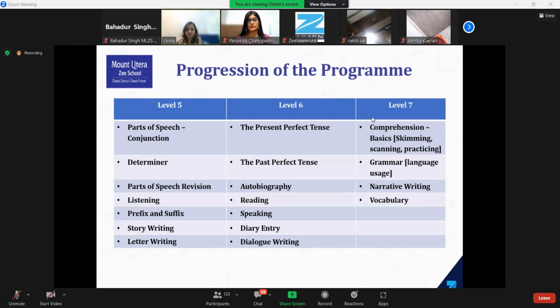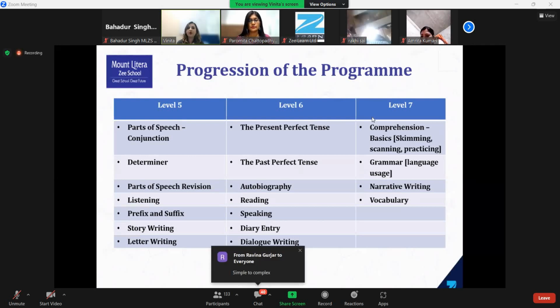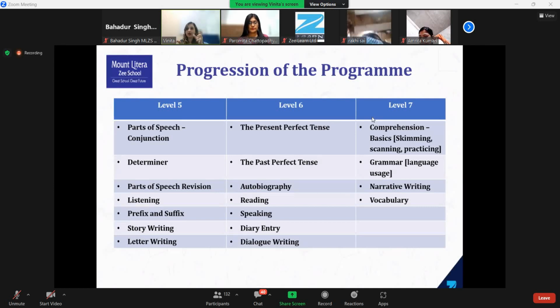Now, we have identified these topics and created worksheets and PowerPoint presentations on them. Various faculties and domains of learning have also been identified. If I have given parts of speech, then is it my writing? Is it my speaking? If I've given narrative writing, I have also given the students a scenario and asked them to narrate the entire incident verbally, so it could be a speaking activity. I've given a passage and asked the teacher to read it out and the students to pay attention, and then there's a listening activity that follows. So there are various permutations and combinations of listening, speaking, reading, and writing used judiciously in my program.